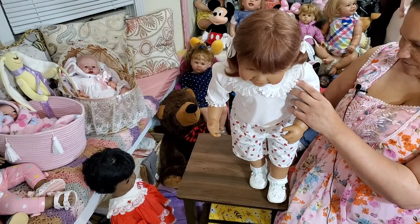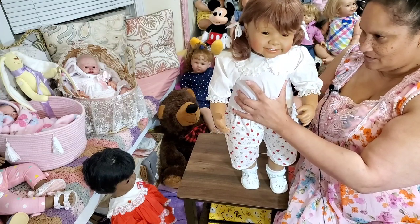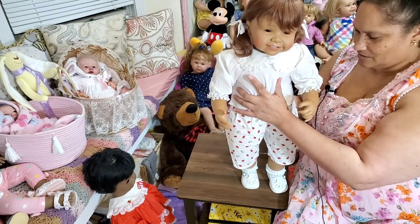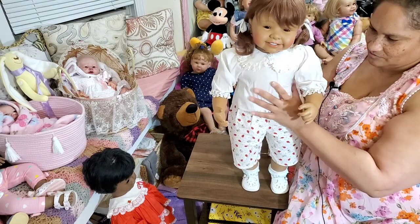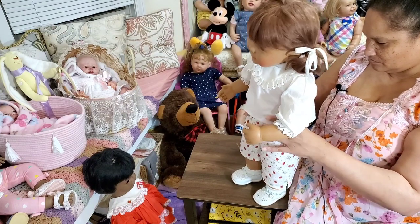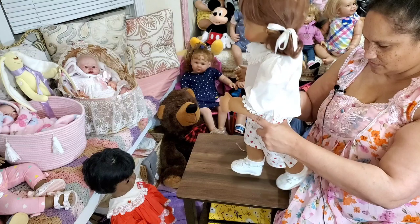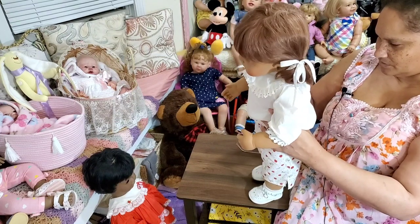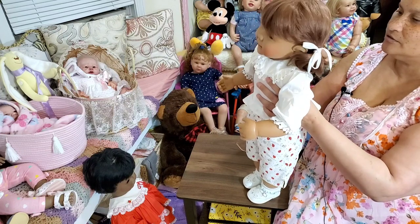She is just adorable. She was kind of squished up in there, I noticed. They bent her to get in there, so I think I'm going to have to get her body straightened back out. But that's okay. She got kind of bent to get in there, but, you know, she's a soft body, so we can manipulate her body back. It won't be that hard to do.